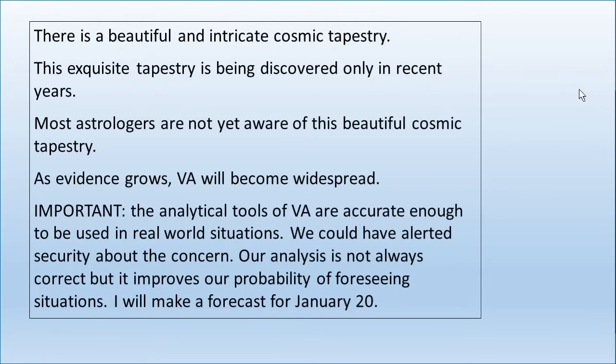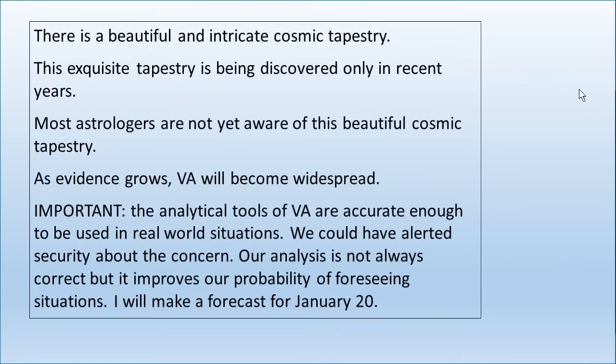So what I'm showing you in this series of videos on January 6, 2021, and I will make a forecast about January 20 at the end of this series of videos, is a new kind of astrology. The analytical tools of vibrational astrology are accurate enough to be used in real world situations. That's what I'm showing, is that we can use these tools to understand what's going on.